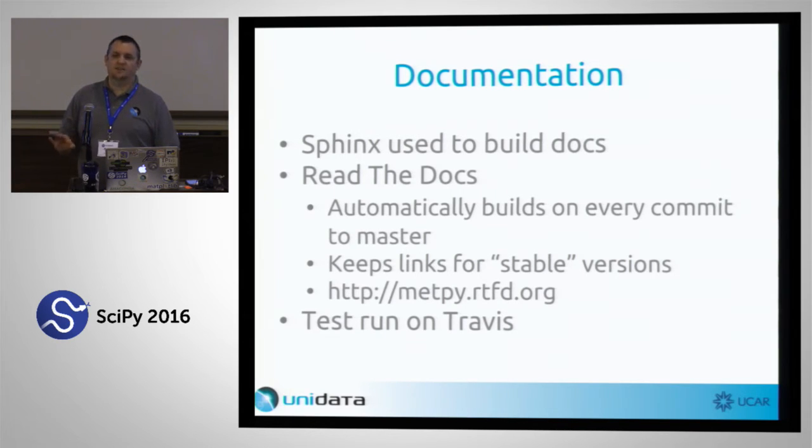The important thing here is I gave a talk at a conference that, hey, MetPy has great docs, go to my docs. And then I went to my docs, and they were horribly broken. And that made me very sad. And so now there's another item on my Travis matrix that checks the build of the docs. If there is one warning, it fails the build, and then, again, I automatically know, are my docs still good now?